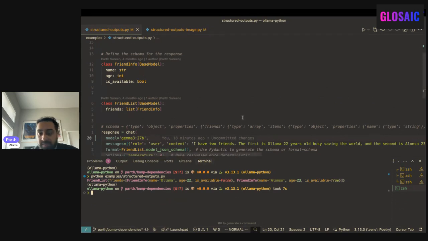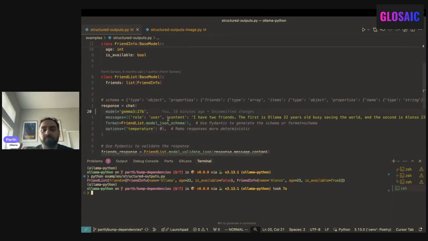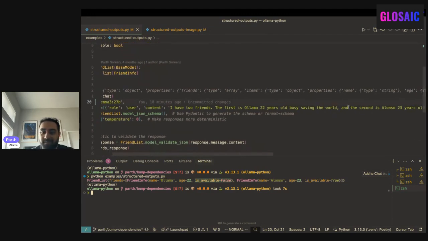So we see exactly what we're expecting, but we're able to get structure from completely unstructured text. And so we see that we get a friend list back, and we have friend info with Ollama, 22, and false, because Ollama is not available to hang out because they're busy saving the world. And Alonzo can hang out, so that's cool, really nice.